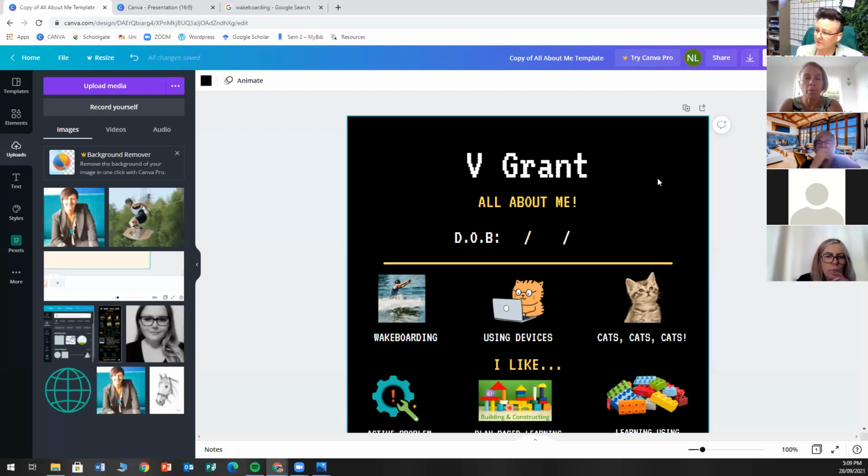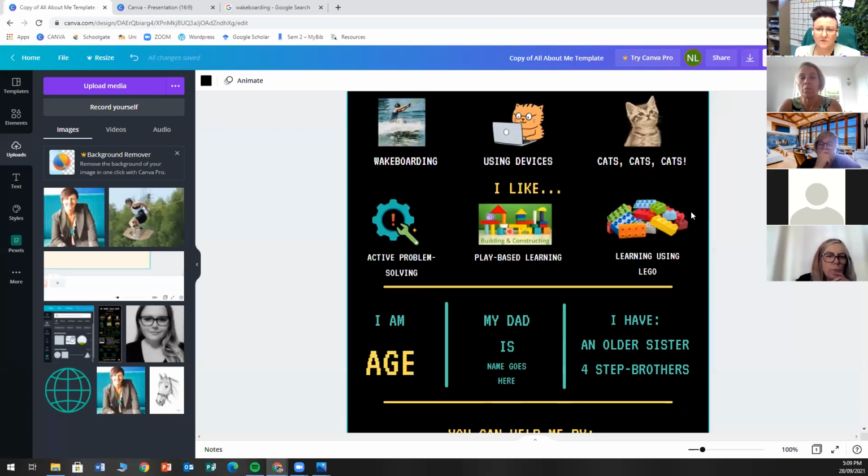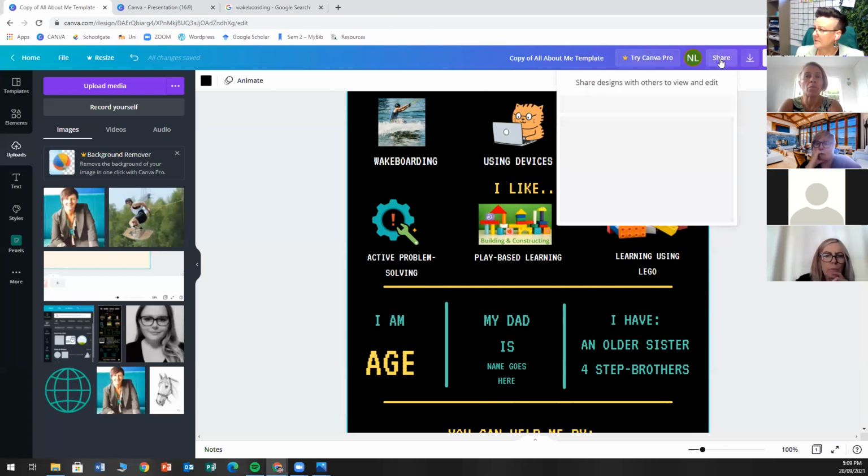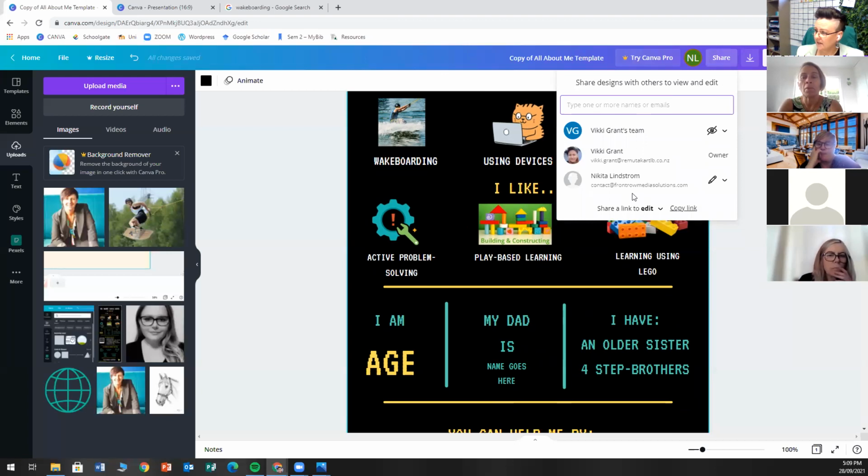And this is something that if you wanted to share this in your cluster or with your people once you've created something like this, and this is in the free version, so it's all like this as well. So I just went to share, and then I wanted to share this as a template so that it automatically made a copy rather than 10 people being on this particular template.